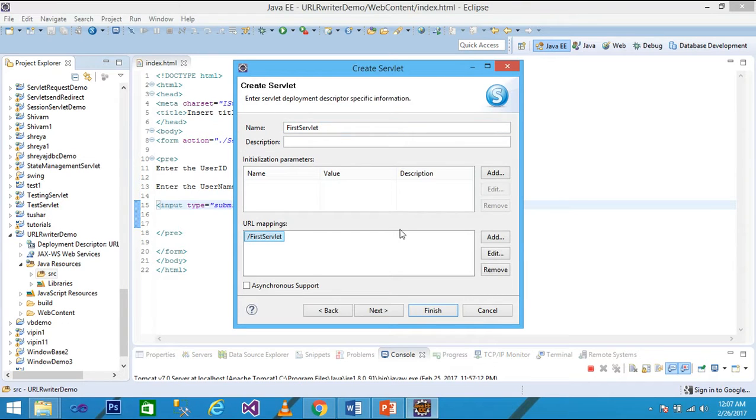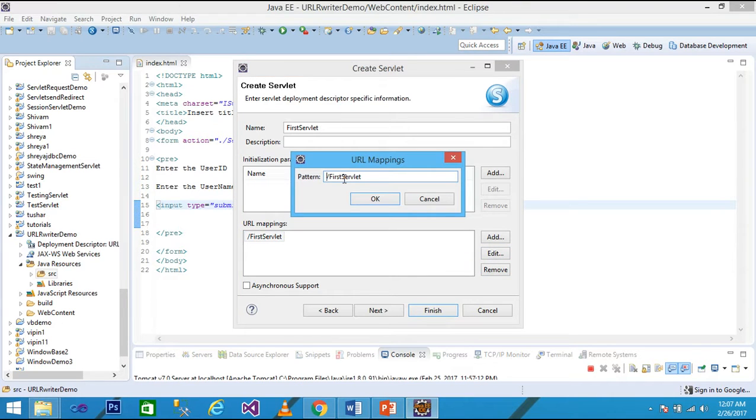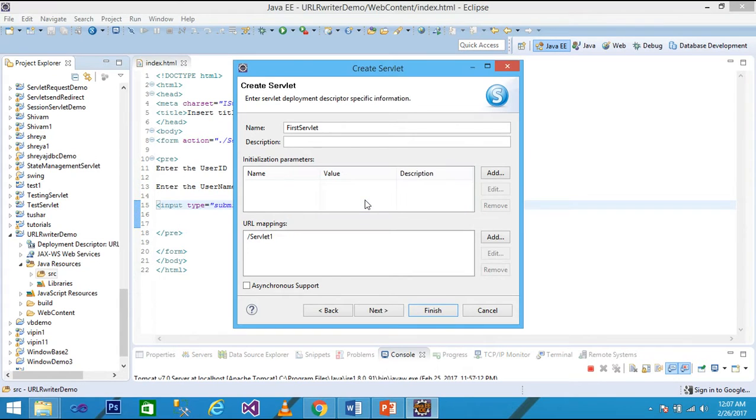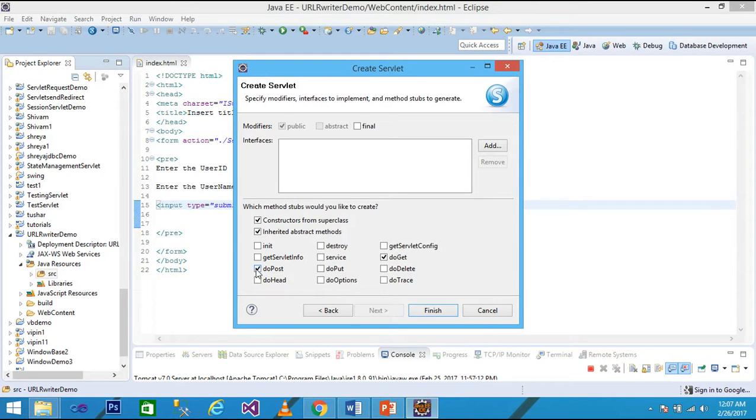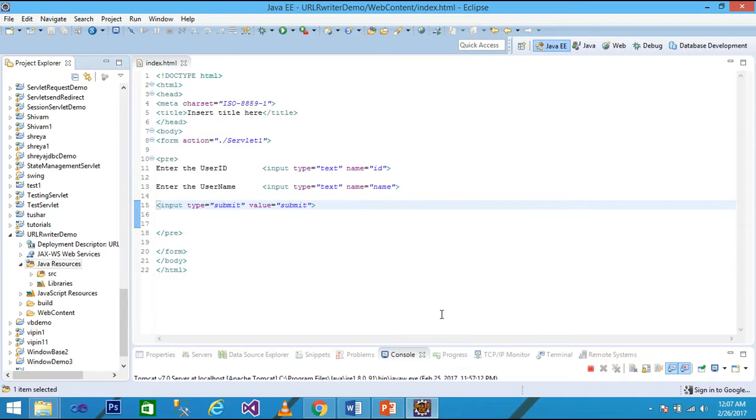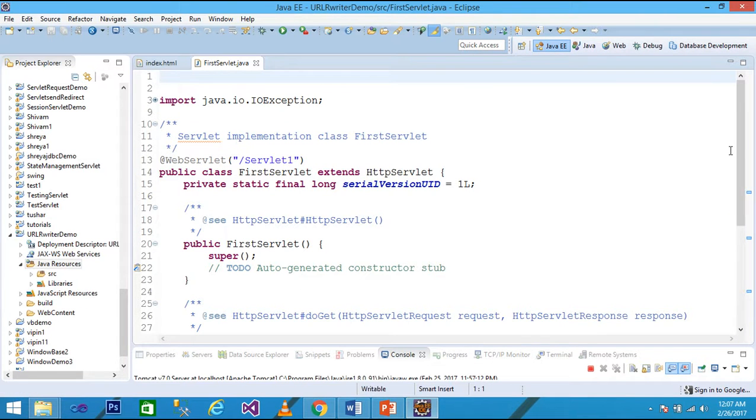My servlet name is FirstServlet, and the URL is also FirstServlet, and I want to edit it because we are giving servlet1 as the URL in the index.html. So I change the URL of the first servlet to servlet1, and then click on Next, and I check the doPost and doGet methods, then click on Finish. My servlet is created here.